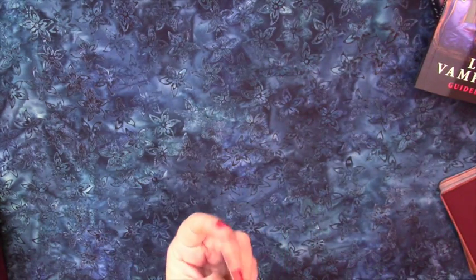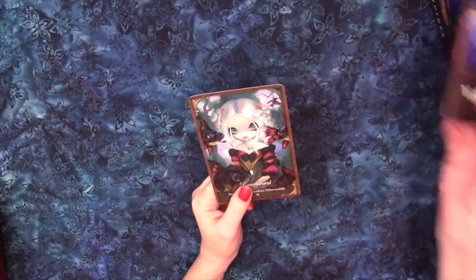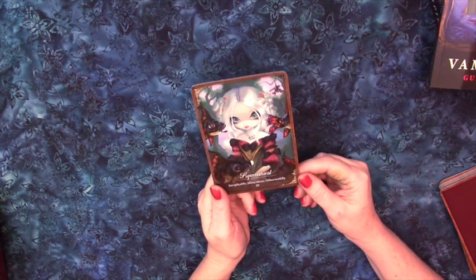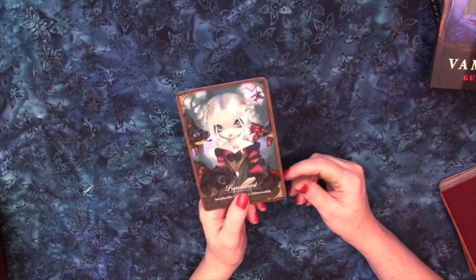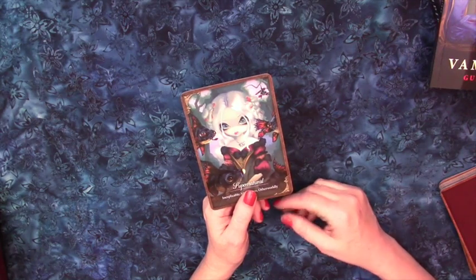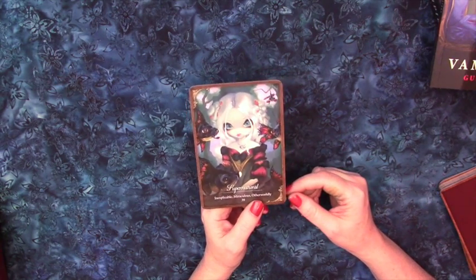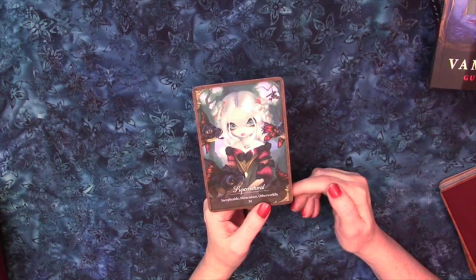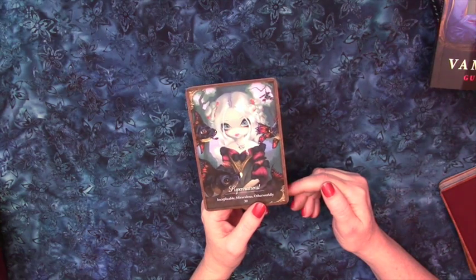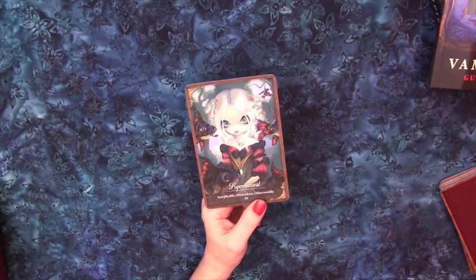So there you have a card reading for today from the Les Vampires Oracle by Lucy Cavendish, and it's asking us to open our eyes a little bit to the wonder that we may not be able to catalog. Also, according to the guidebook, it asks in what ways we use our own intuition, our own internal power, to produce magic in ways that we may not always be accepting or expressing, that we may have the ability to do. That may be in writing, that may be in many different creative ways. That is a beautiful type of magic in and of itself.